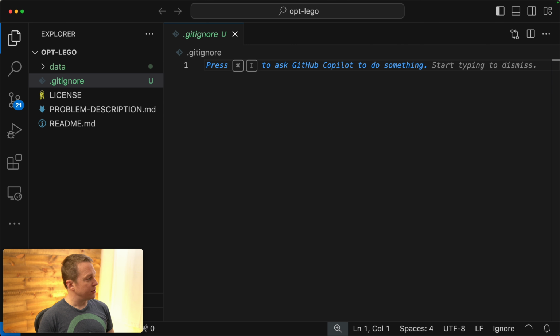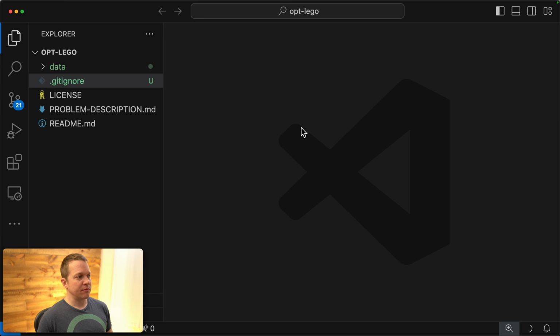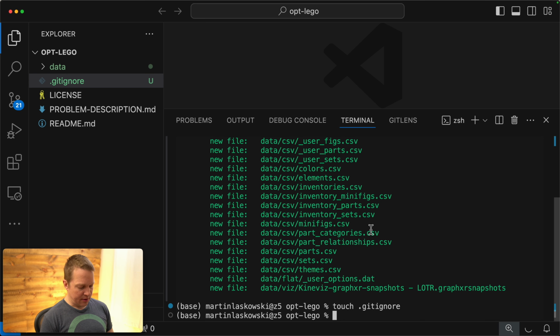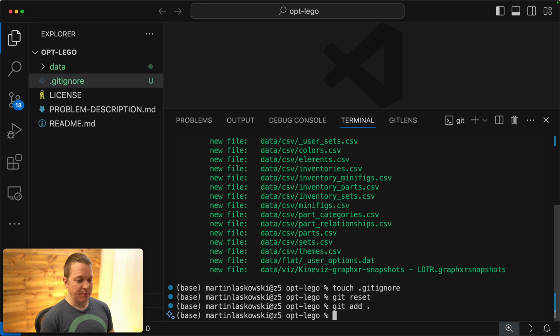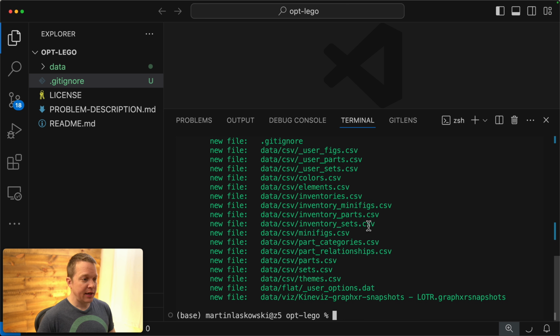In our git ignore, we'll just do something like, let's see if that worked. Let's go git reset. Now git add, boom. Git status. Yeah, the DS store files have disappeared. We have our git ignore. Beautiful. Okay, so the reason I want to commit separately is that I just really want my commit message to be nice and clean as to what it is we did.